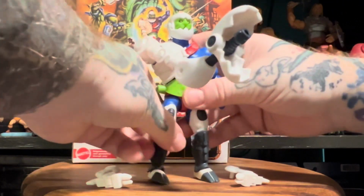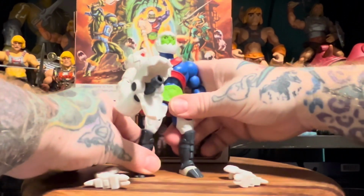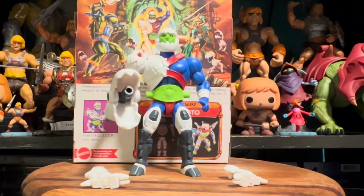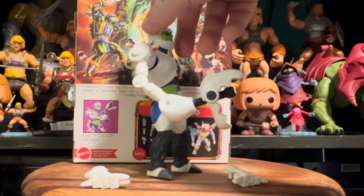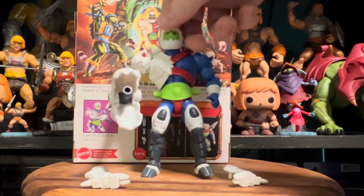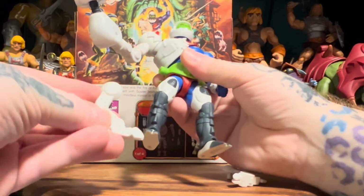It sort of reminds me of Skeletek's arm in the new Masterverse character. That big, long Havoc Staff Incorporated arm. We're getting ready to put a review up on him pretty soon. But, yeah, he's a cool-looking figure. There's no doubt about it. The Mouser doesn't look bad. His arm looks really long. It seems like it would be cool if you could bend the head a little different, so you could kind of point the cannon better.